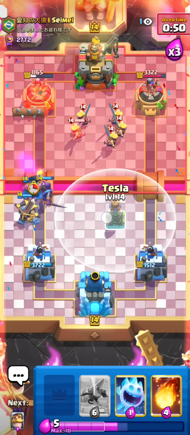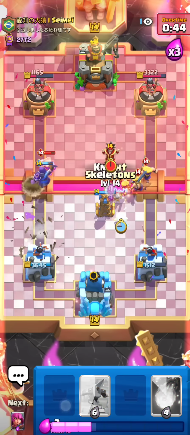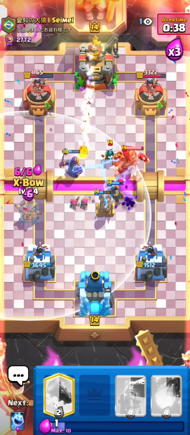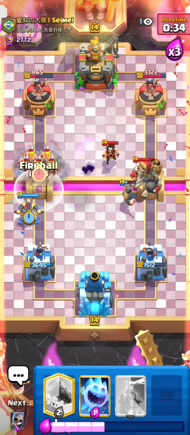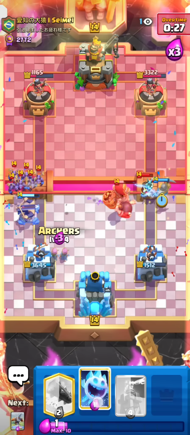Gonna fireball the barbs. Actually, I'm gonna Tesla because he might go for a balloon again. I think it's better to be safe than sorry. Like, I'm already up like a few hundred, so there's no real need to be too aggro. Just hold on to my lead, basically. Okay, I'm actually gonna Expo still. He goes for a fireball. I'm back to a Tesla as well, so it's not really a big concern. I'll fireball that. Back to a Knight in one card too, so I'll Knight for the Ewiz. Back to archers for the Horde.